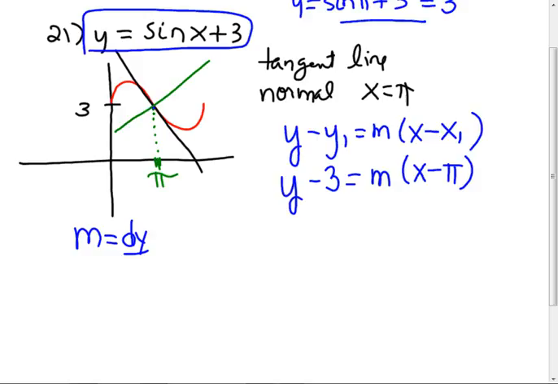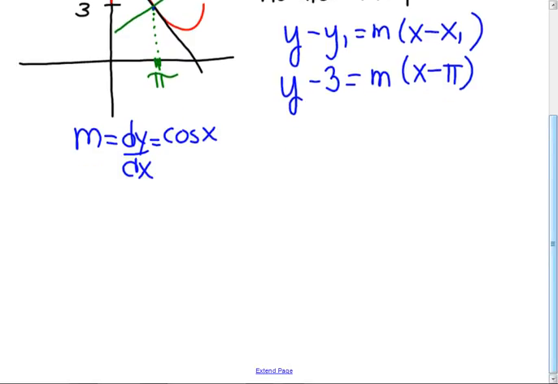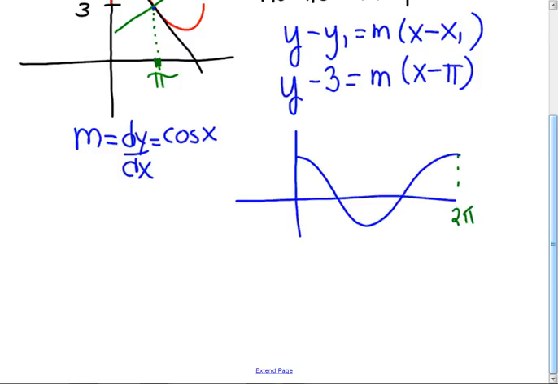It's the derivative. What's the derivative of that? Cosine of x. Now, if I don't remember what the cosine of pi is, I'm going to draw a picture. Here's the cosine. I strongly recommend that you do this. This is 2 pi. These divide in half. There's pi. What's the cosine of pi? -1. You see how I did that with a picture? So m equals -1.